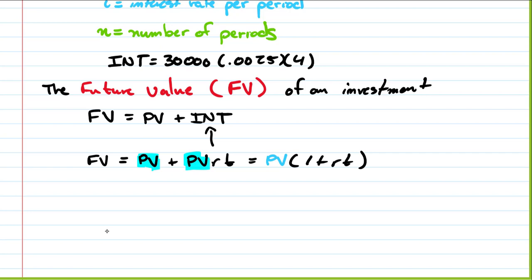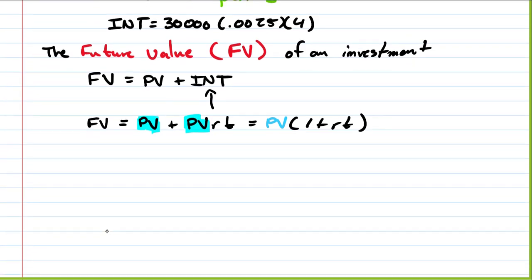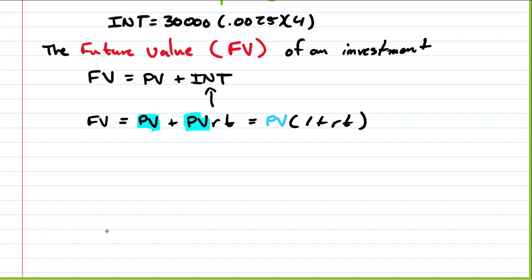So the future value of an investment is the present value times 1 plus the annual interest rate times the amount of time. In terms of our other formula, the future value is equal to our present value times 1 plus IN. And this one always drove me bonkers, because when I see IN, I think inches, but it's the interest rate per period times the number of periods. So that would be our formula for the future value of an investment with interest rate I per period times n periods.